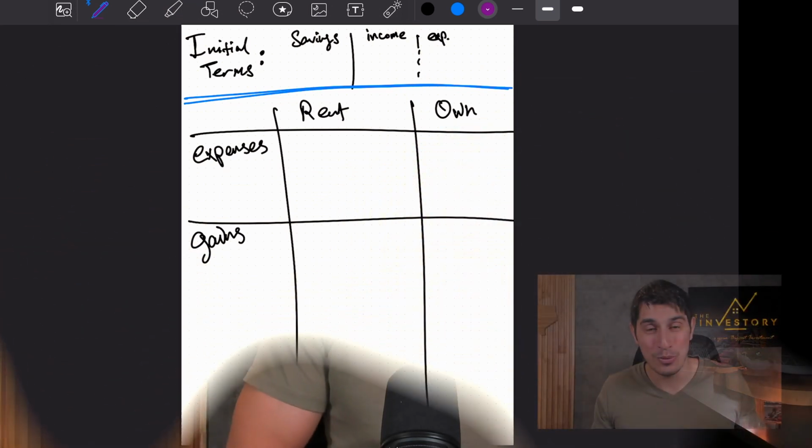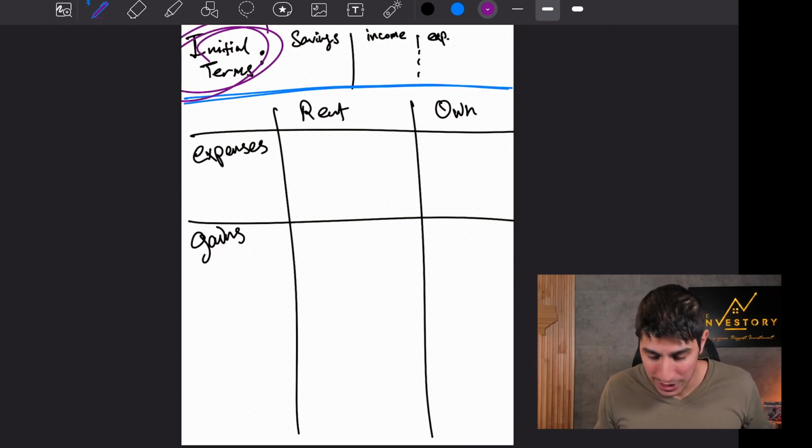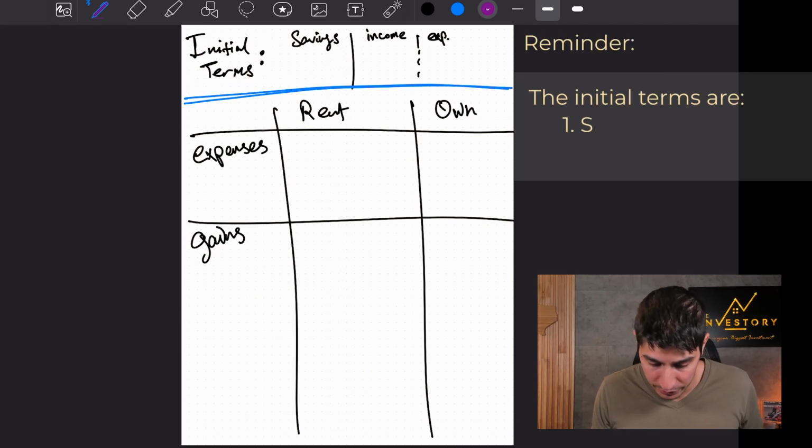Now, in order to make my life easier, and also yours, I'm going to move into the tablet, so Bar, make some amazing transition. Alright everyone, this is the tablet portion. I'm going to go over some numbers, so bear with me. We're going to start with the initial terms, as we spoke on the earlier video.